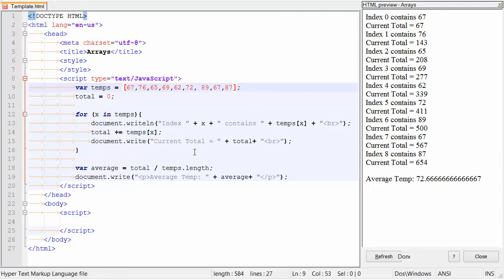And that's pretty cool, because even if we had done it the other way that I mentioned, where we just did the arithmetic by statically referencing the index, with temps 0 plus temps 1 plus temps 2, this wouldn't have worked either. So the for loop enables us to have a variable sized array, an unknown sized array, and we can pass any sized array we want into this code here. So you could see how we could write a function that calculates average temperature and could take any sized array into it and spit out the average temperature.